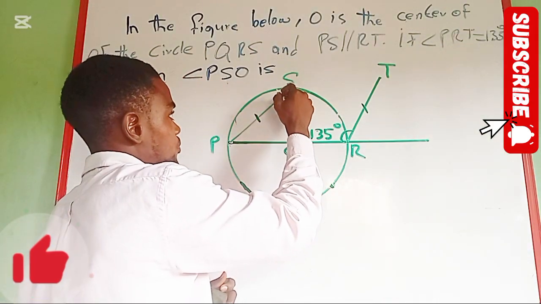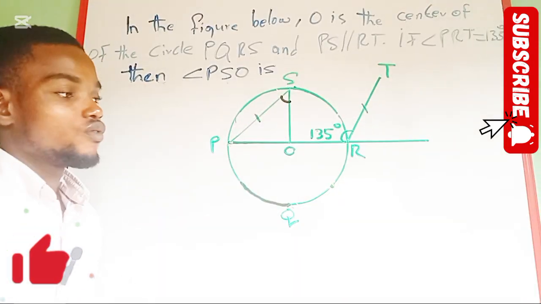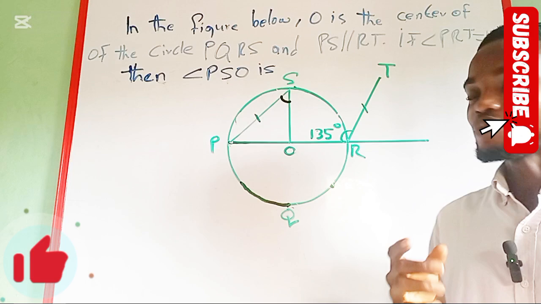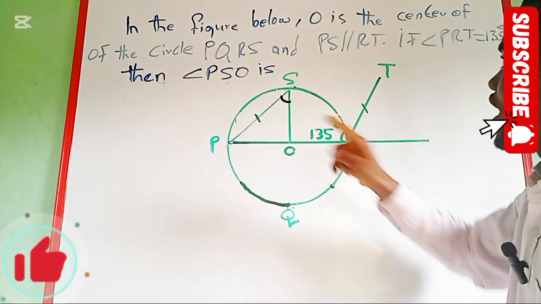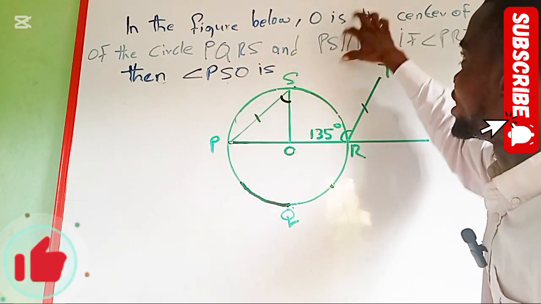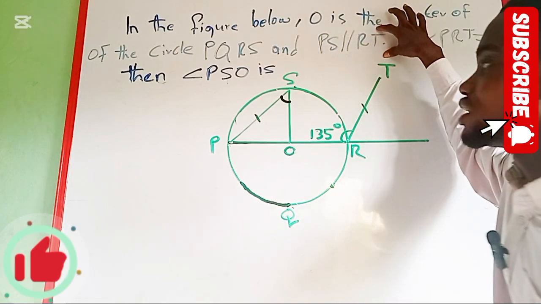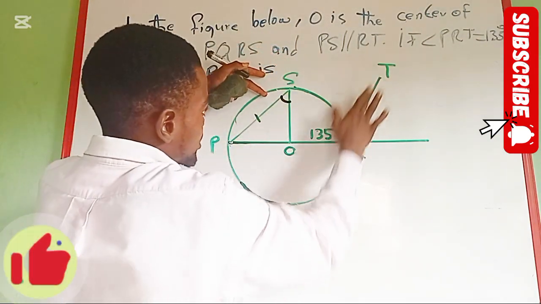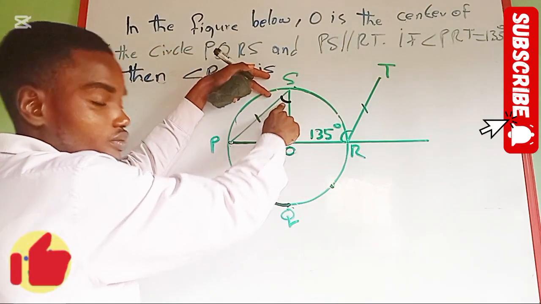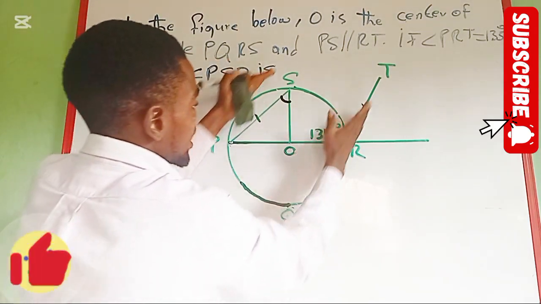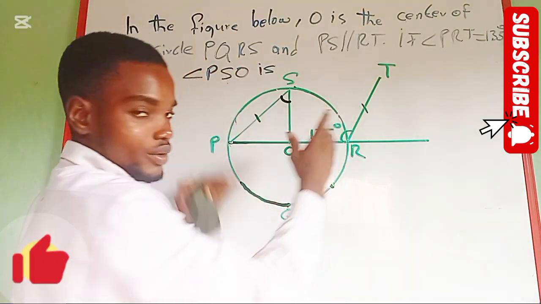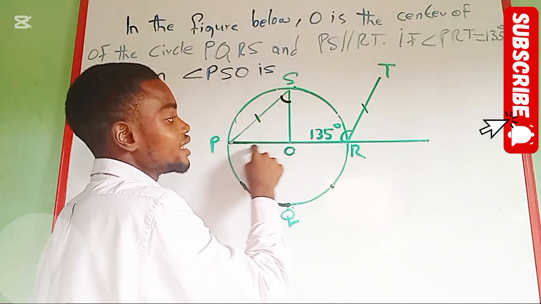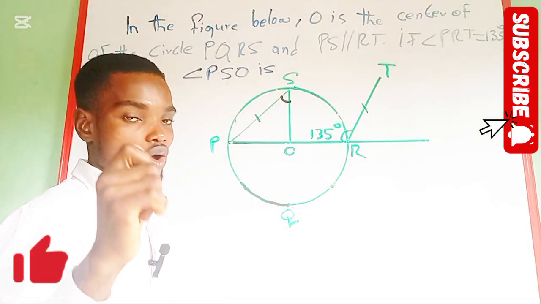PSO, this angle here. So if you look up here, you'll find out that there is no relationship you can be able to figure out just visualizing it. But if you understand that PS is parallel to RT, because this line here is parallel to this line, we can easily know the value that is going to be here. So this line are parallel. If this line are parallel, it now means that this other line here, which is using as a diameter, is now a transversal. All right.